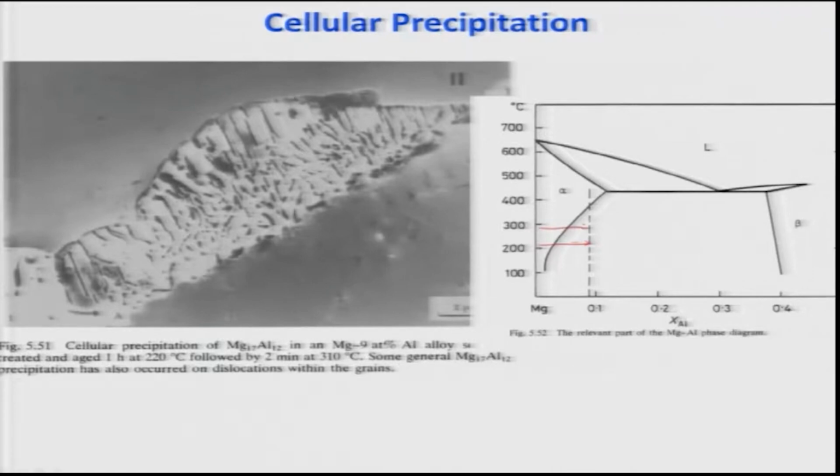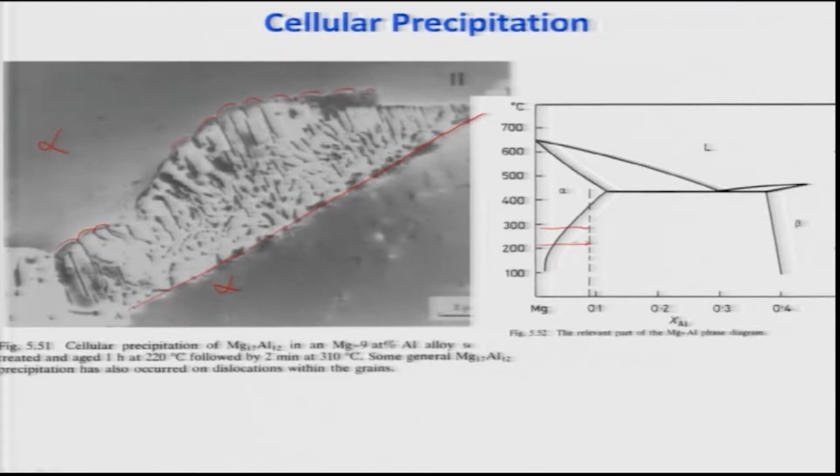So now the picture looks like eutectoid or eutectic solidification, okay, you see here. What you see here was the prior grain boundary between the 2 grains of alpha. But then beta precipitates along the grain boundary, and as you see here, the grain boundary moves and it develops cells, right, you can clearly see that it develops cells.